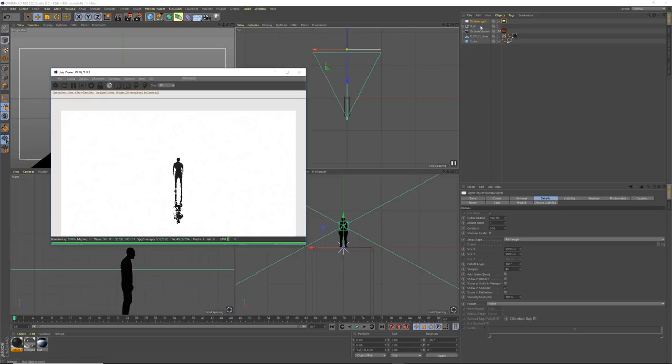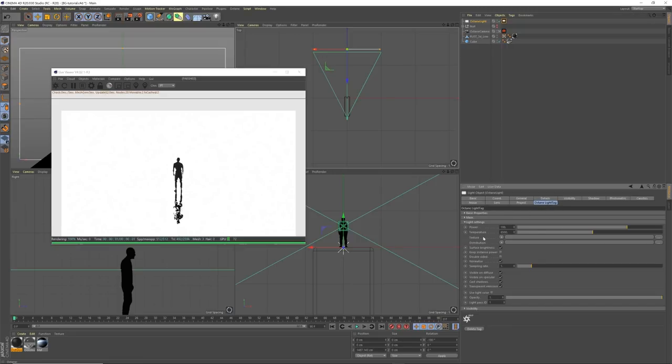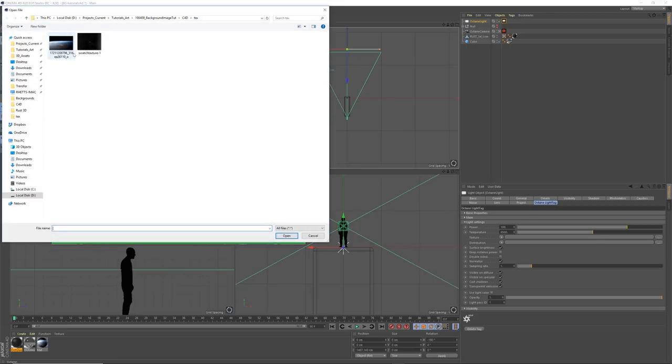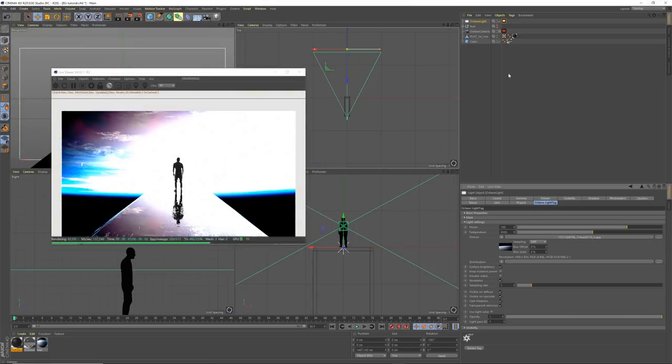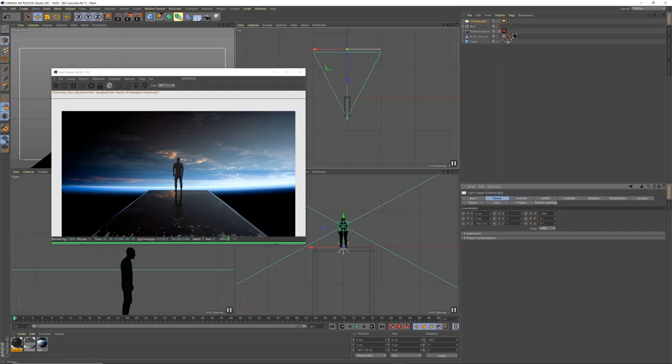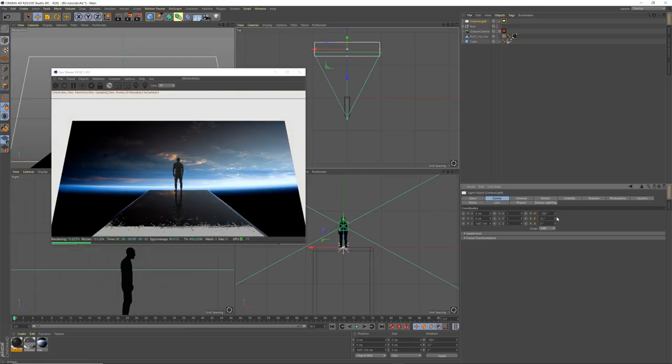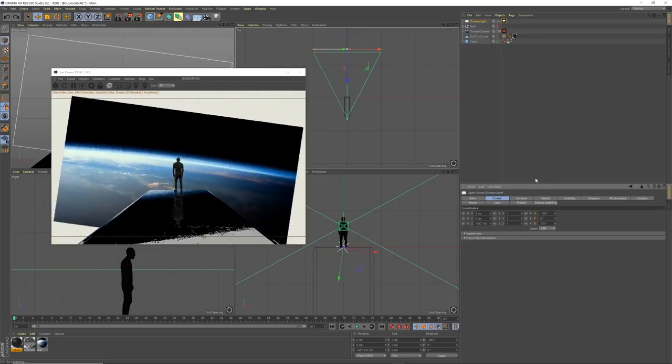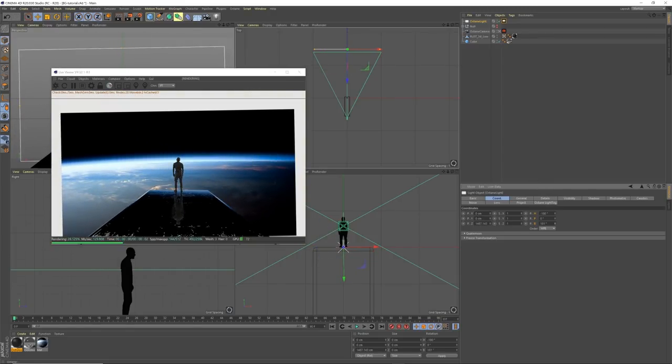And what I'm going to do is select the light, go to Octane Light Tag. In this texture field, just go and grab that same image. The power will be set way too high, so let's make it 1, so you can see the image there, and then we have to rotate our image. Yeah, so let's rotate that to 180 there.